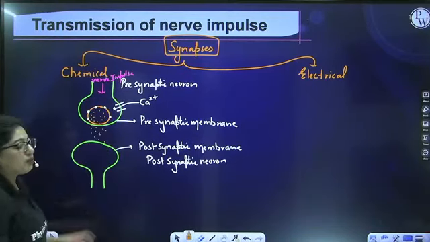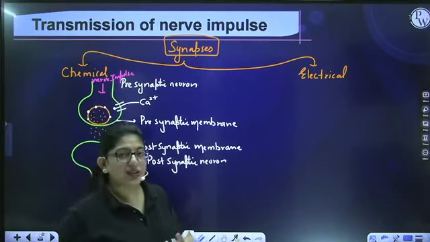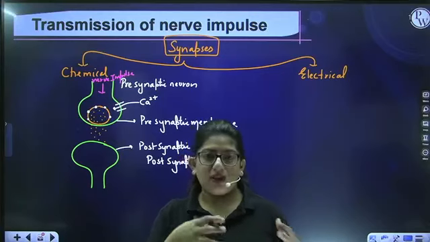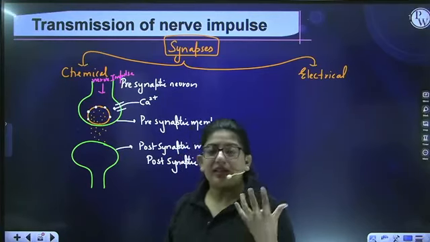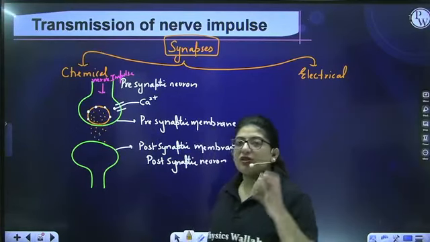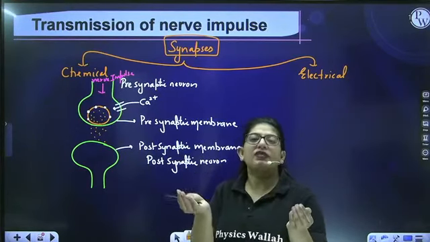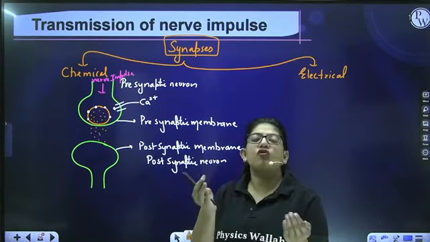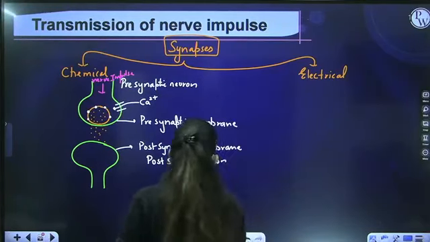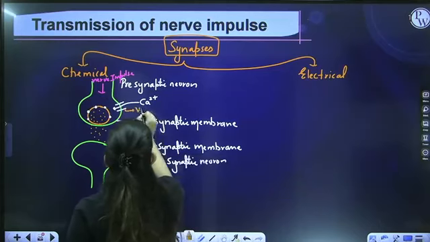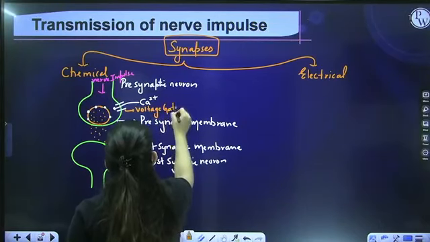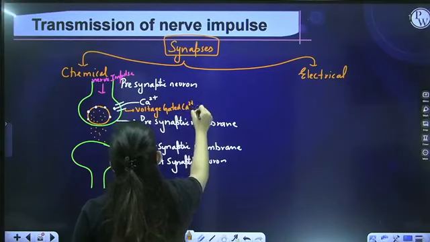What happened? When the nerve impulse arises, the calcium ions will enter inside the neuronal ends, or we can say axonal ends, in the cytoplasm of the axon. Why have the calcium ions entered? Because that nerve impulse has led to opening of these ion channels. There is a change in the voltage, and the voltage gated calcium ion channels open, right? What are these? These are voltage gated calcium ion channels.